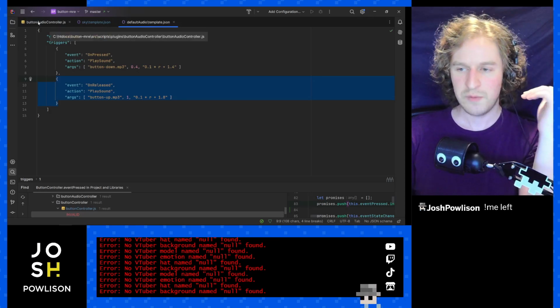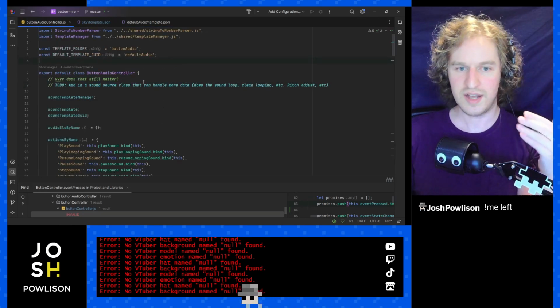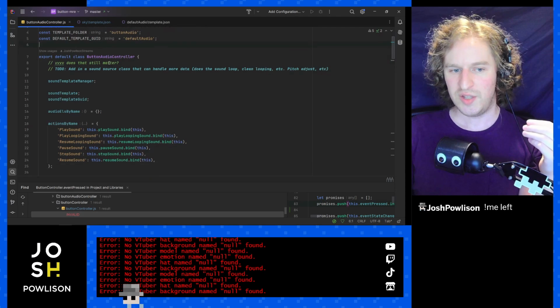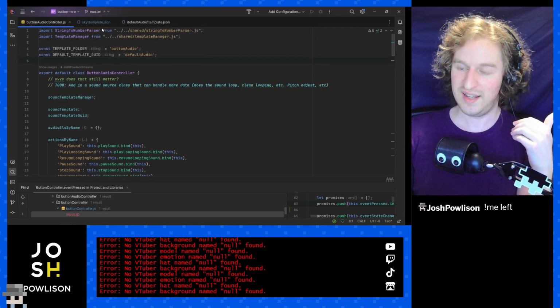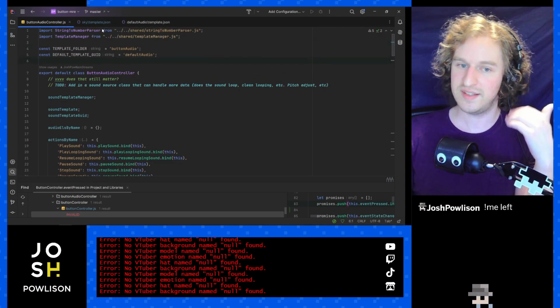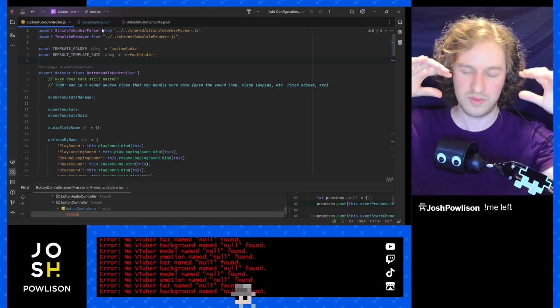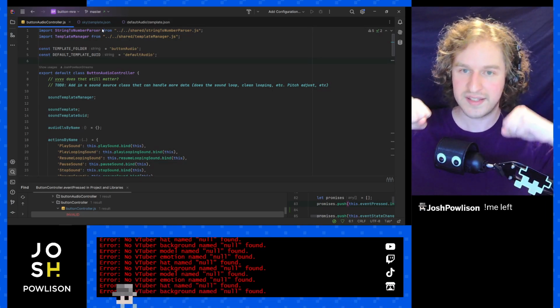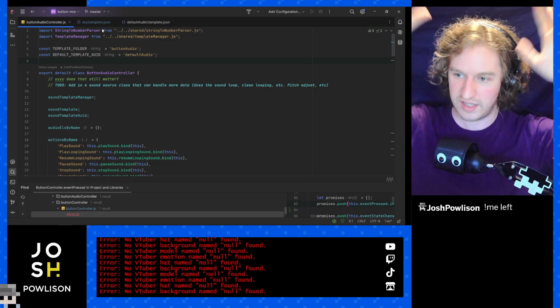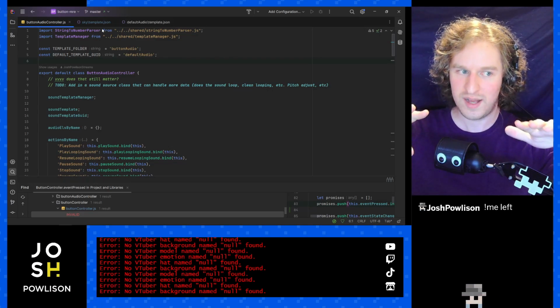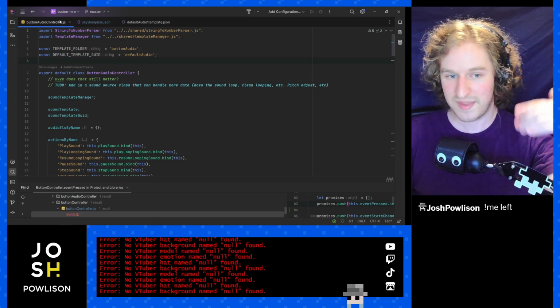So if we run over to button audio controller.js, the question is, how do we load this data in? It's in all these folders. It's organized in a way that's easy for designers to work with. Ideally, it's also easy for me to have updates where people can create new audio packs and upload them to Steam Workshop, and you can get them. That's not coming for a while, I think. But that's something that I'm planning on.